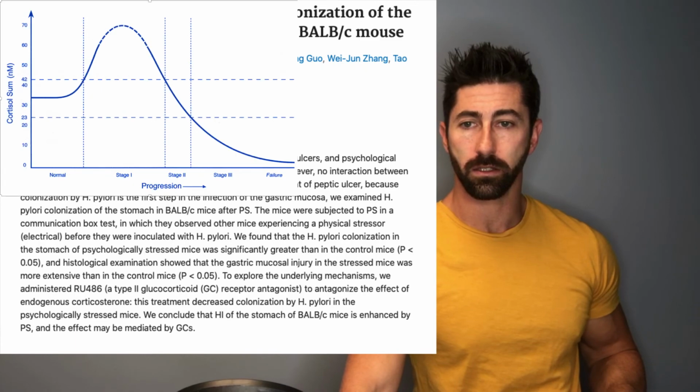So say we have a case here where we do have H. pylori. One of the top things we're going to want to do is, wait for it, eliminate stress. I'll wait. We want to eliminate stress, because stress is going to keep that stomach acid down. It's going to keep that H. pylori loving life. So we got to cut out caffeine. We got to cut out stress. We got to work on the body. And so again, how does it play into this? Well, I have found through the tests that we run, a lot of patients with H. pylori infections have adrenal burnout.